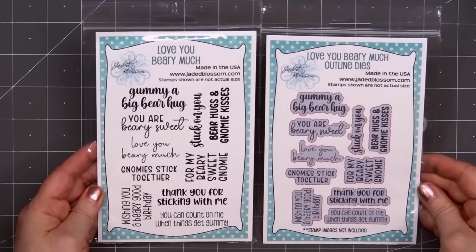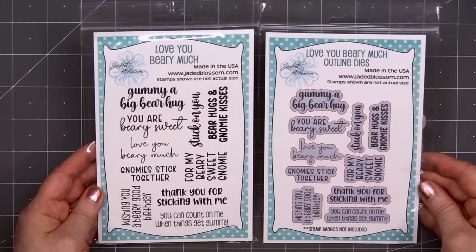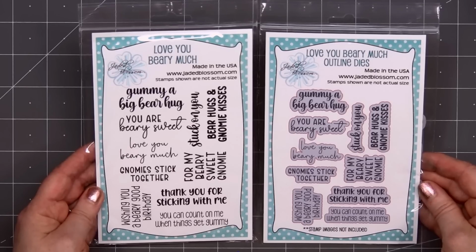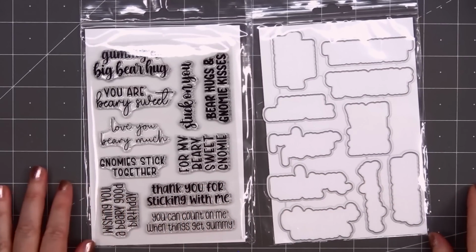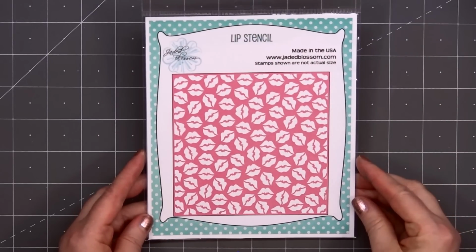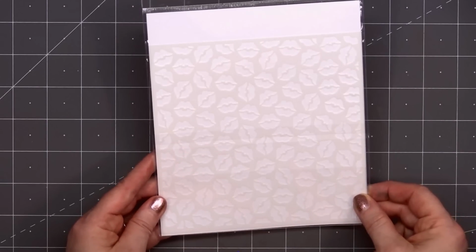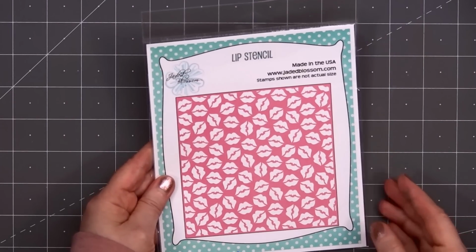To go along with that set, there is a new sentiment set called Love You Very Much. Now this works with the bears and also the gnomes, or you could have both together. There is a coordinating outline die set, which is always nice to have with sentiment sets. There is a new stencil. This is Lip Stencil. It's one piece, super easy to create a fun background for Valentine's Day. So that's everything that's included in the new January 2023 release.